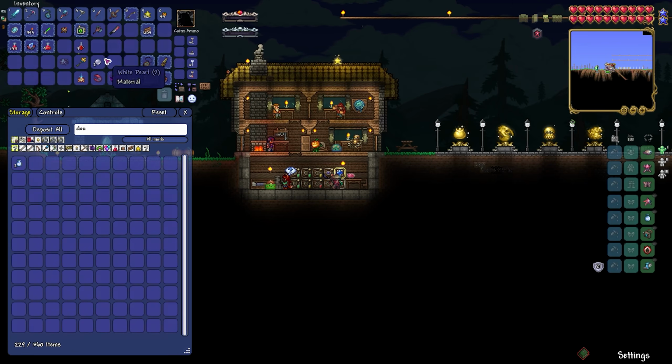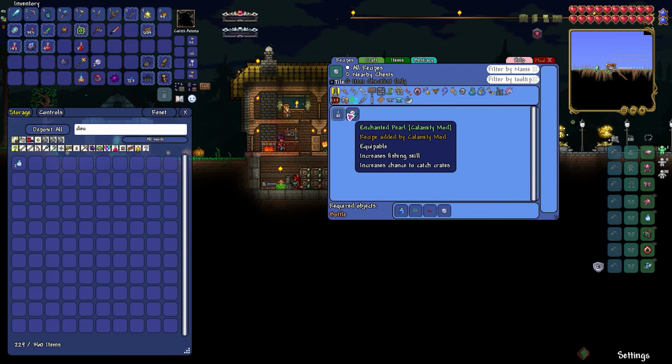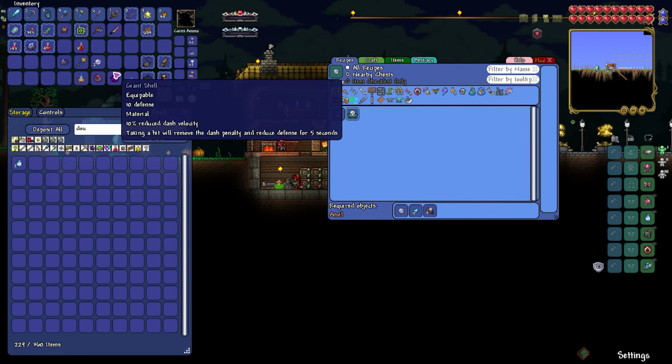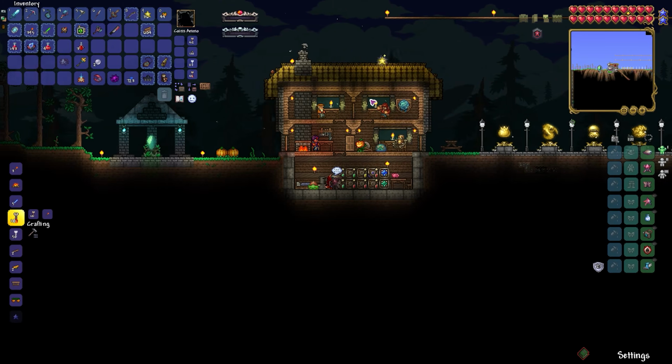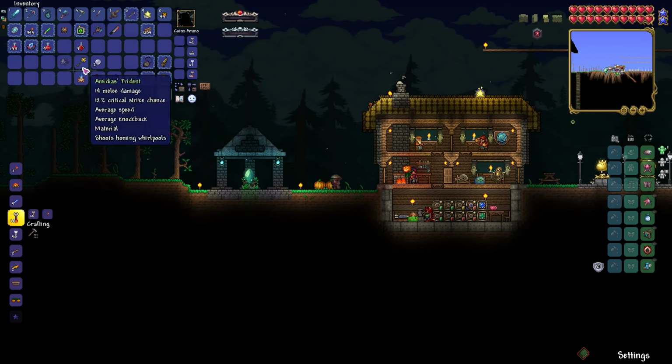Do that. We got some white pearls, which actually is really great because I can make some luck potions. I can also make this the enchanted pearl, which is another thing I needed. So increases fishing skill, increases chance to catch. Great. Got that urchin flail. Let's see what these weapons are. I feel like we're kind of spoiled for weapons at the moment, which is a good problem to have, right?